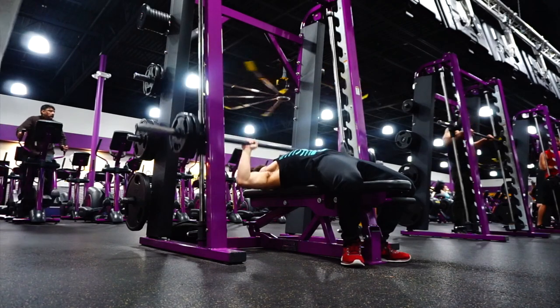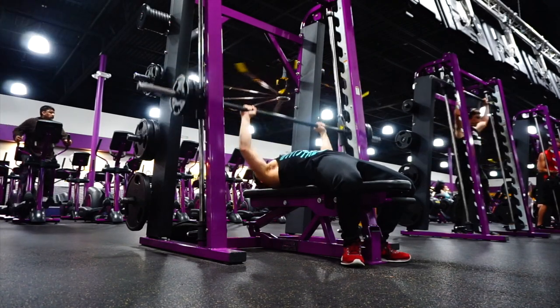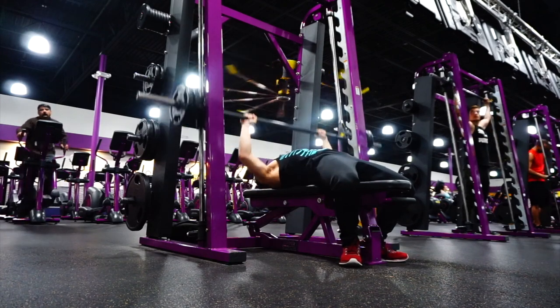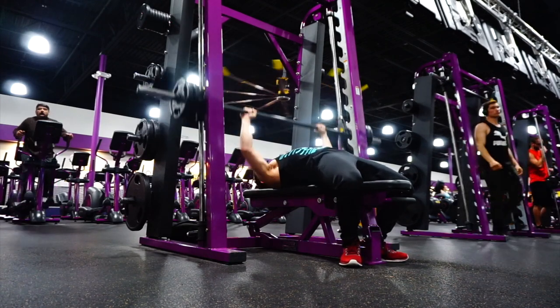The main thing you want to focus on, especially when you're doing any kind of bench press, is keeping those shoulders back, so you keep most of the tension on your chest and not your triceps and your shoulders.